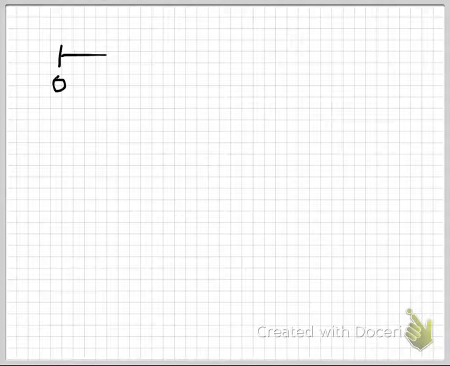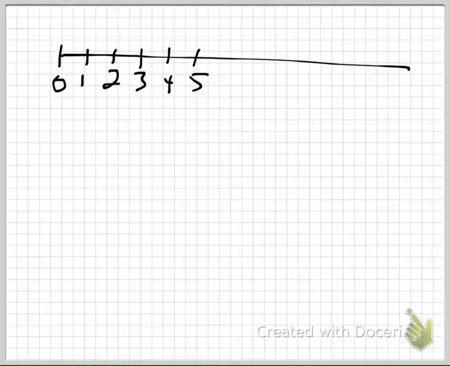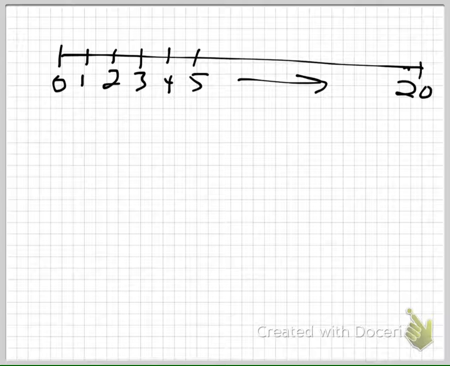All right, so here's the deal. This is what you have to understand. I know that you should have gone over this a little bit last year. But integers are not just positive numbers, they can be negative. What did the number line look like in kindergarten, above the whiteboard? It simply started at 0, and then it went 1, 2, 3, 4, 5, all the way up to probably 20.